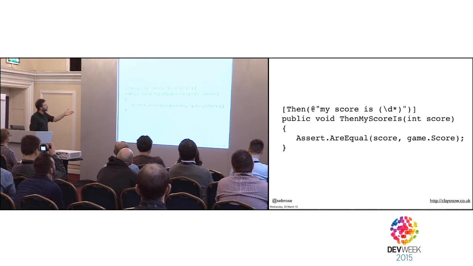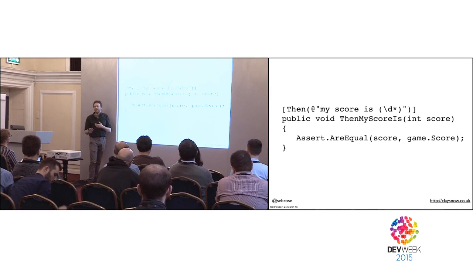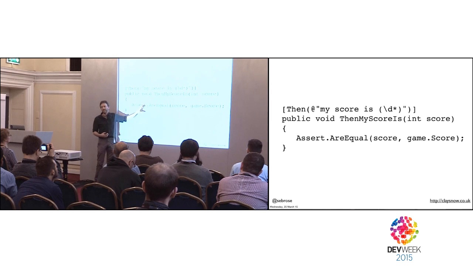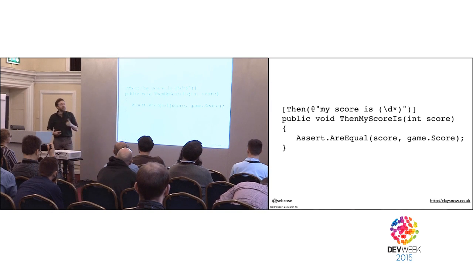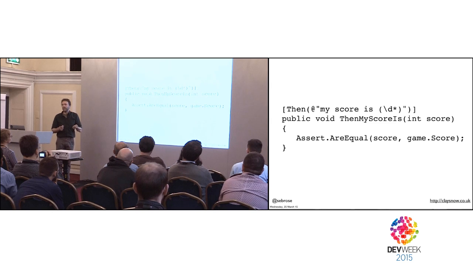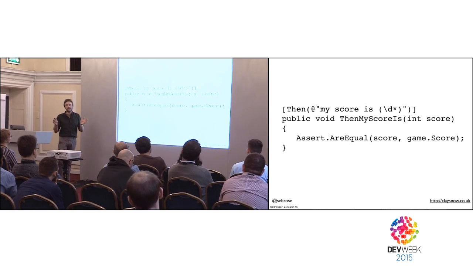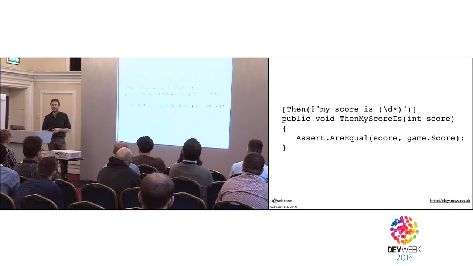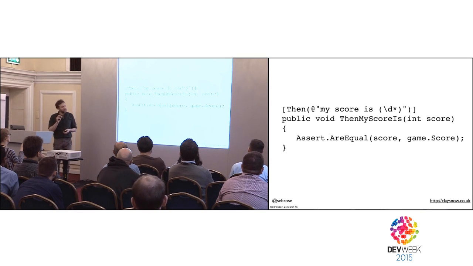And now, because this is a then, this is your assert part of your arrange, act, assert trilogy or triumvirate. And here I'm just going to use absolutely bog standard NUnit. And it's important, this is how Cucumber reports failures. So pending says it's pending. Anything that throws no exception is a pass, and anything that throws an exception is a fail. All of the common xUnit frameworks throw exceptions to signal a failure, and so it meshes in really nicely with all of those. But that's the thing that signals a failure. An uncaught exception that isn't a pending exception is a failure. Everything else is a pass.